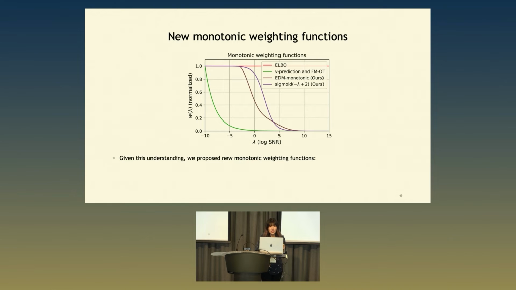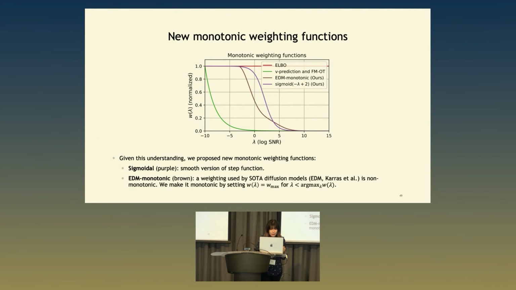Okay, so with this theoretical understanding, we are hoping to give some insight for practitioners when you define your own diffusion models. To be more specific, we designed two new monotonic weighting functions. The first one is given by the intuition drawn from low bit training. We can design a sigmoidal weighting function with different shifting and scaling terms as hyperparameters. It can be considered a smooth version of a step function. If you use the step function, it essentially means you only train on a certain noise level.